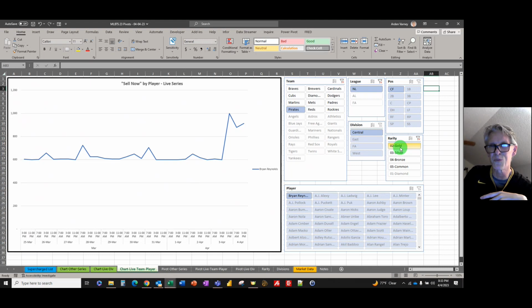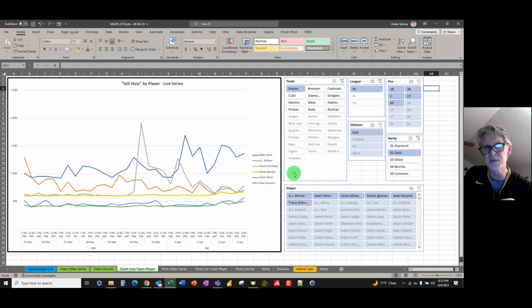Now, again, my Pirates have one whole gold. If I take a look at the Braves, the Braves have several golds out here, between Matt Olson. I'm really curious to see if these prices jump, right? Because we get the Atlanta Braves City Connect program coming out on, I'm going to guess Friday. It isn't announced yet. It isn't out there. I know that I think they're wearing their jerseys this coming Saturday, the 8th. And in the past, last year, SDS put out these City Connect programs where you could earn their jerseys and whatnot.